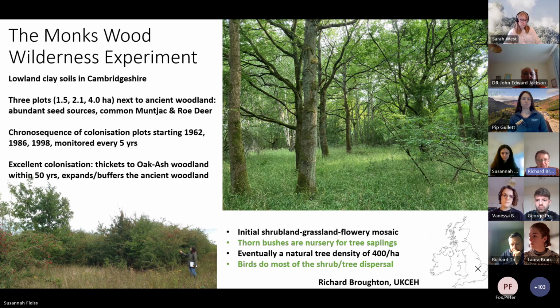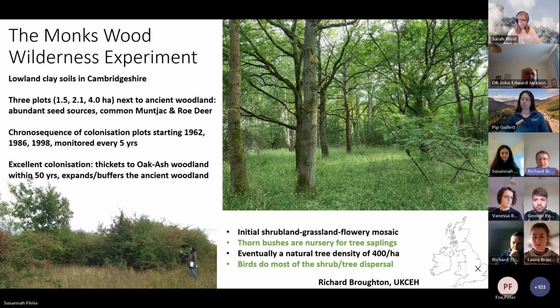This is really an exercise in woodland expansion onto neighbouring fields. So rather than woodland creation in a distant area, this is the woodland expanding outwards for distances of up to 170 metres from the seed source. And we monitored this with LiDAR, also structure from motion, so just a standard small drone, you can do this now, and also field surveys. We found that the colonisation was very successful. Within 10 years, we had, as already been mentioned, a mosaic of hawthorn and bramble and grassland.